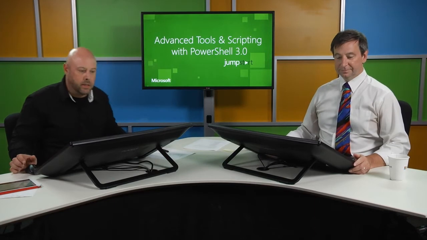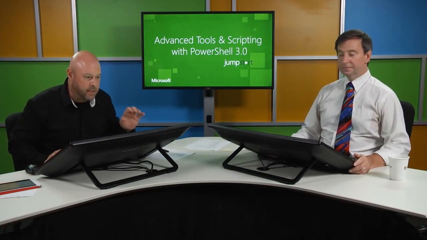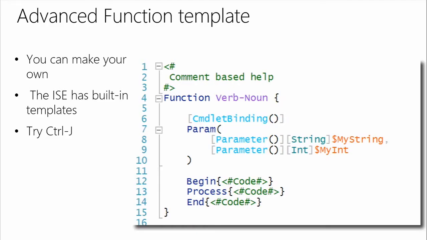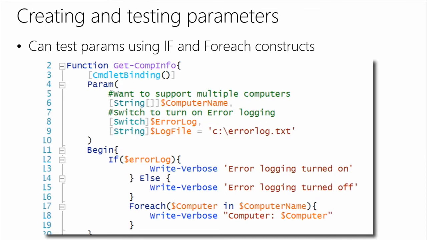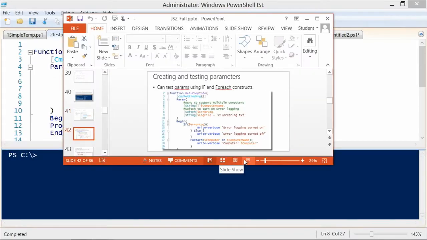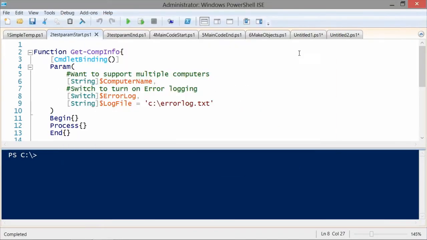Boys and girls, if you take a look at the slides, we just got done with the advanced function template. And what we're going to do now is move on to creating and testing your own parameters. I have a couple of examples that I'd like to work with, and we'll dive right in. First of all, take a look, and this is my example. We are still on Module 4, the scripts in Module 4. Yes, thank you. Module 4.